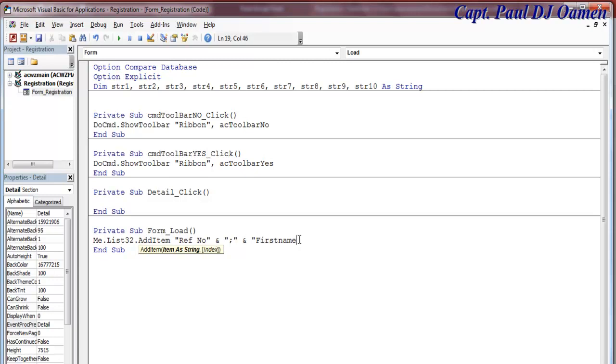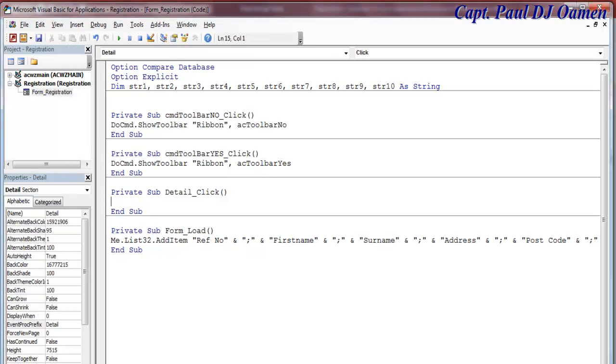Okay, close that. Then we have surname. I'm going to copy all of this, paste it right there. Surname. Right, so let's just speed that up. Okay, I'll finish up with that for the form load.